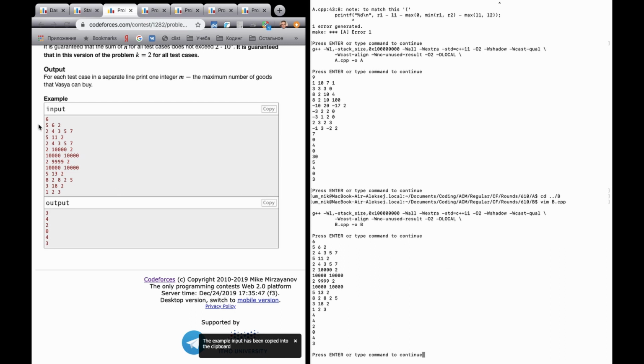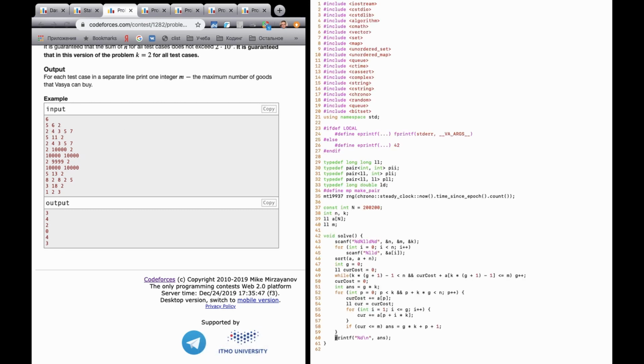Doesn't work on the first one. Again, it's not correct. Why is it? Oh, because I'm not increasing cost.